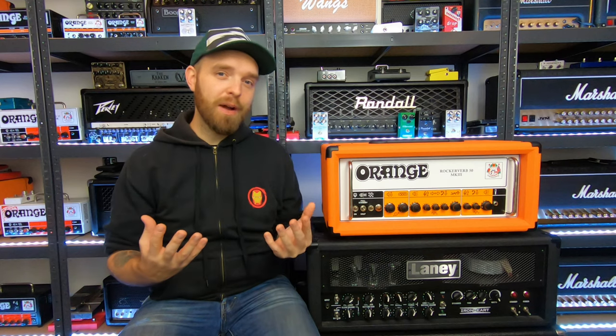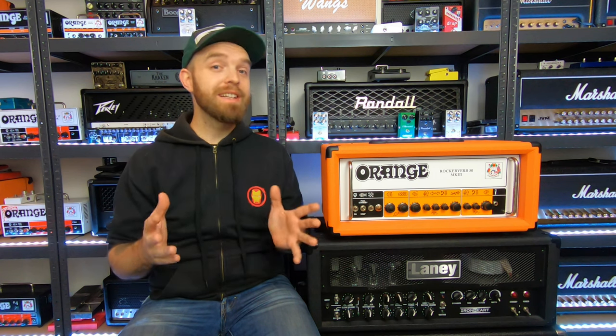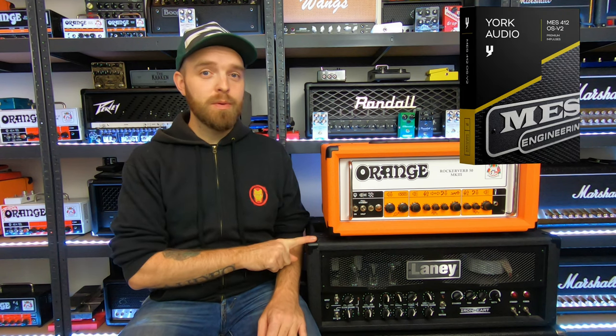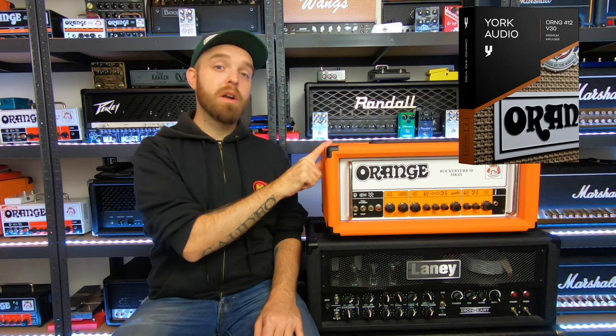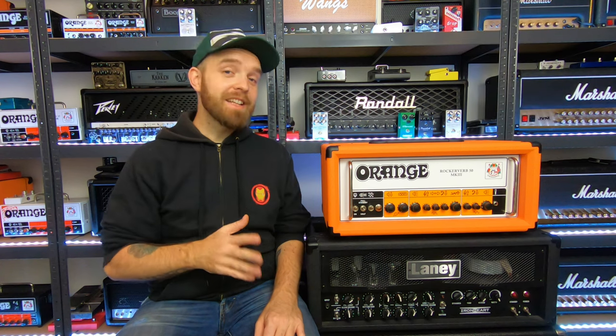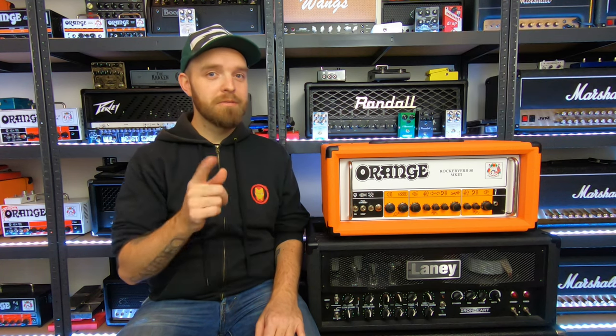I want the amplifiers to basically sound comfortable in the mix here, and cabinets can have great impact on the guitar tone. The IRT will go through the MES 412OS cabinet on Mic Mix 01, and the Rockerverb will go through the ORNG 412 V30 cab, also on Mic Mix 01. Let's start by taking a listen to the Laney Ironheart 60 head. Here we go.